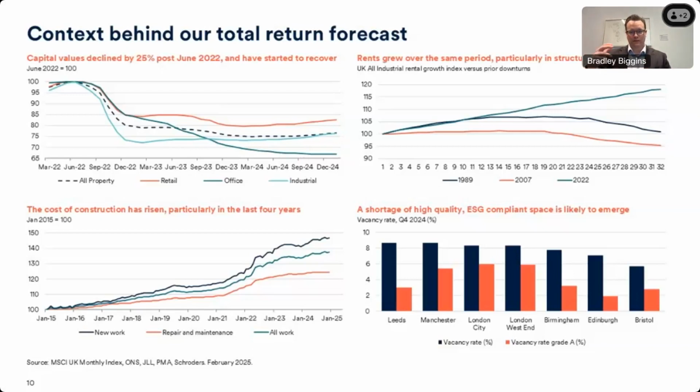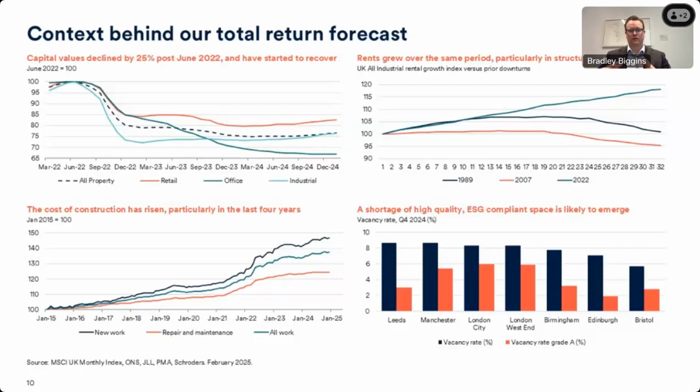So that brings us to the chart in the top right-hand corner. Despite that 25% fall in valuation, what's been really interesting in this cycle, and really quite different from previous cycles, is that rental growth has continued to be very strong. We're showing industrial rental growth since June 22 in the chart in green, and that's up 18%. You can see the blue and red lines are either pretty much flat or even negative, and that's coming out of the global financial crisis and also the 1990s downturn.